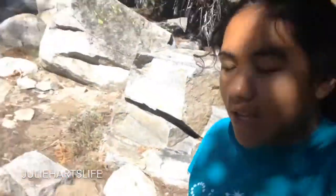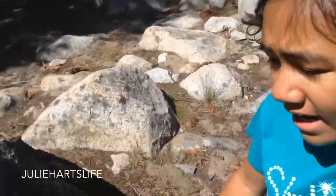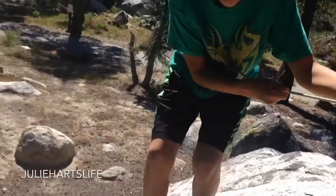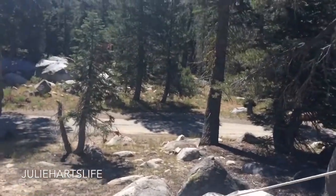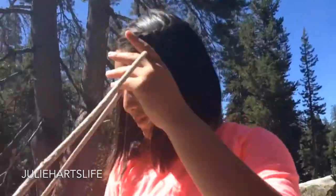Okay, so we're going up the rock, and right now, A is going down the rock. I just had to climb this rock right now. Okay. There. Now, I made it up to the rock, and A is going down now. Just a teeny bit. A little bit more. Woo! It's hard at the end, guys. Okay, nice job. High five. Good job.